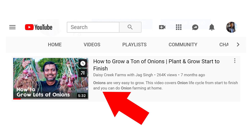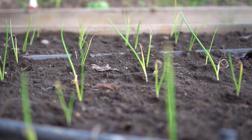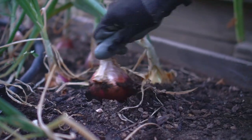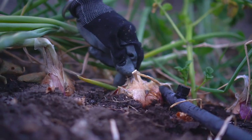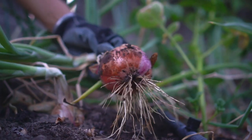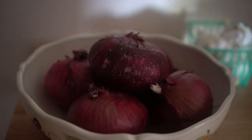Number six: onions. You can start onions from sets or from seeds — I have a separate video with complete information on how to grow onions. If you live in zone eight and above with mild winters, start with short-day onions in September or October and harvest in spring in March or April. If you live in a zone with snow, plant long-day onions in April and harvest in September or October. Make sure you cure your onions properly, let them dry, and keep them in a cool dark and dry place — they'll store up to three months.